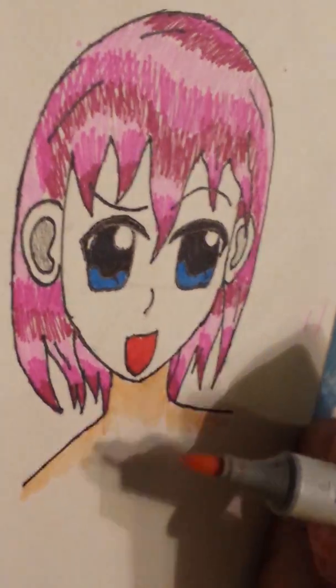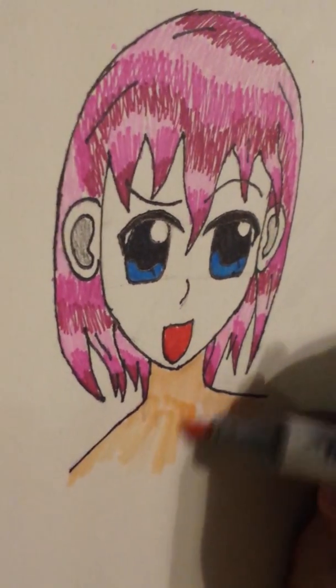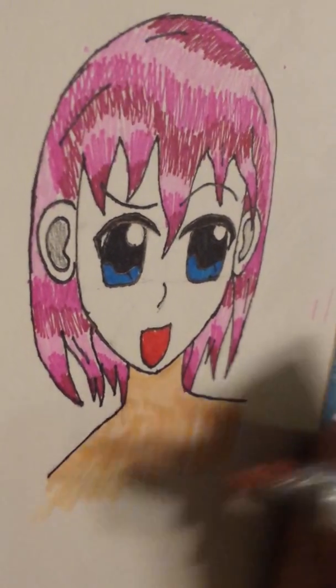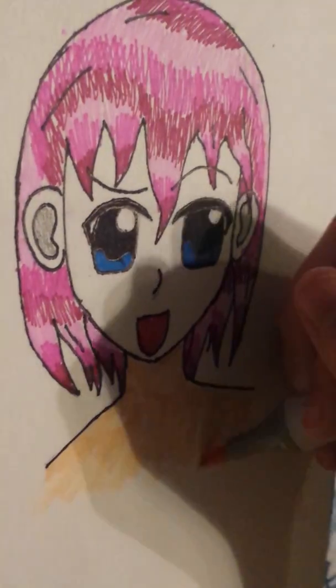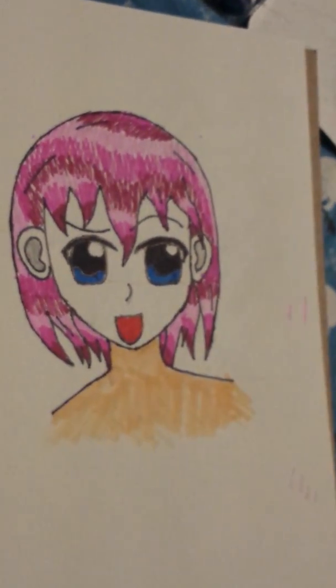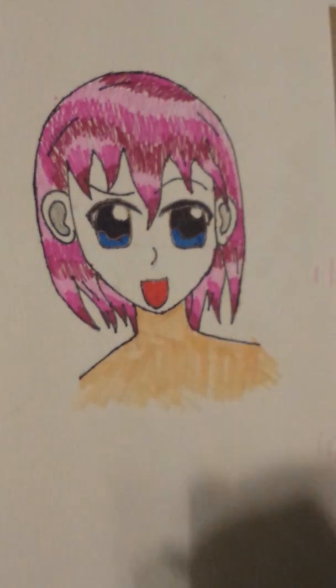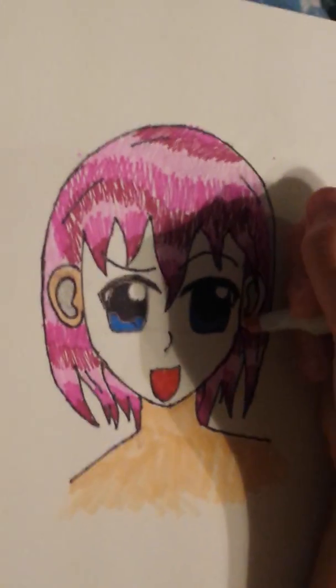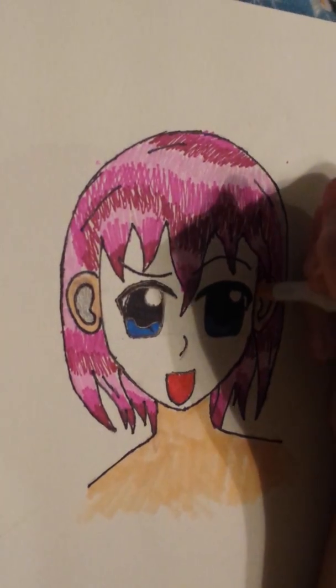Okay, pause until you're done. So, and you're going to color the whole... So, the bottom part, you can just do that. I don't know, just fade it out, something like that. It doesn't really matter what you do with the bottom. It's your choice. You can add a body or whatever. So, now you might want to use the fine tip for the ears so that you don't have to worry about getting it all squished around. Got to be careful. There.